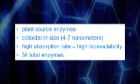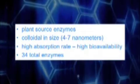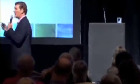One of the interesting things when we talk about how it is that we're able to get this mucosal absorption, an interesting point, I don't have a slide on it, but I should bring it up anyway. Cellfood is an interesting product in that it has a negative charge. You hear about colloidal in size. Well, there's also another measurement when we're talking about nutritional products, and that is the negative charge or the ionic ability for the product to carry a charge. And that's what ionic means. Ionic means that the product itself has a charge, whether it's negative or positive, it has some kind of a charge. So Cellfood actually has a negative charge.